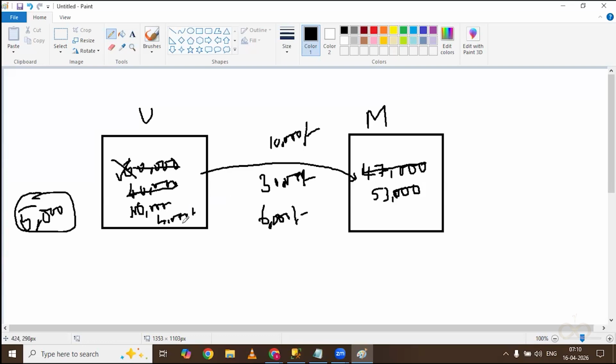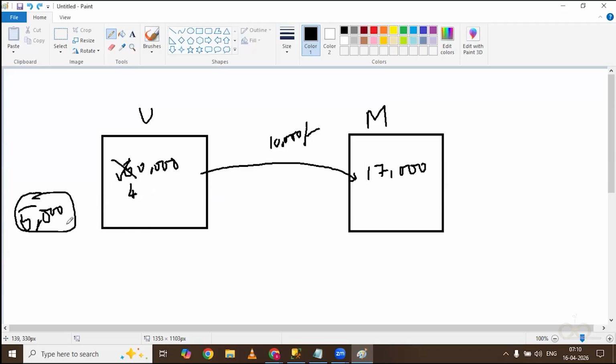Actually, let's say it is not happening, but what it will do is check the balance. Every time, I'm sorry, I'm going back to the first step. So 10,000 you are sending. After it minus 10,000, it will be 40,000.